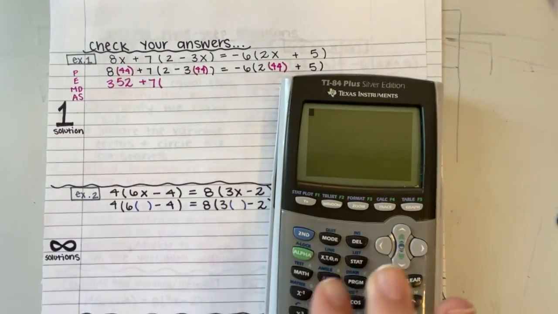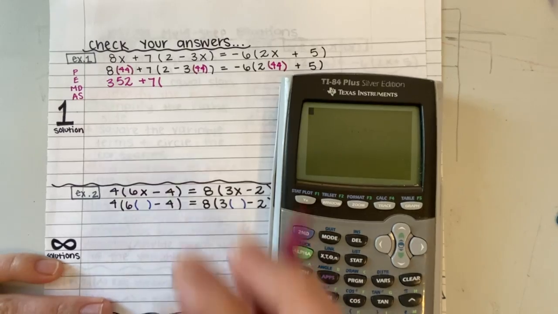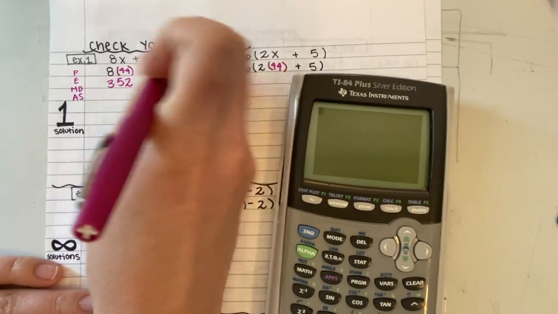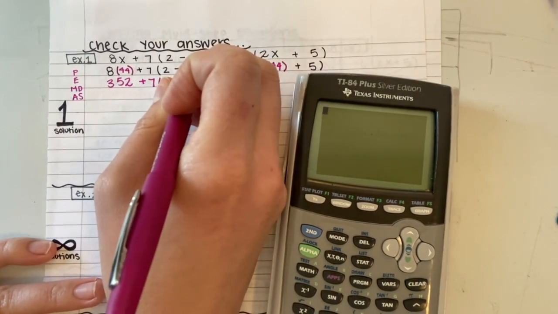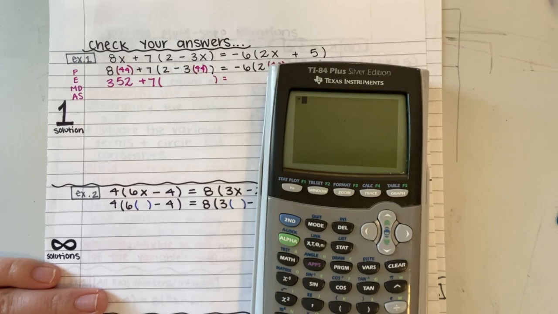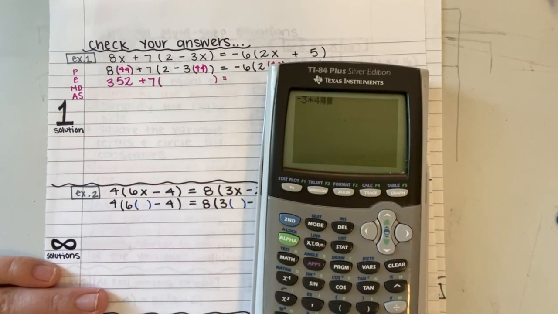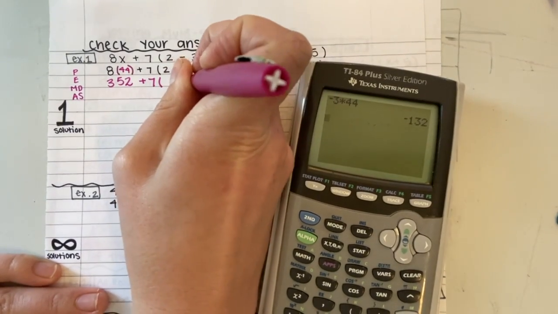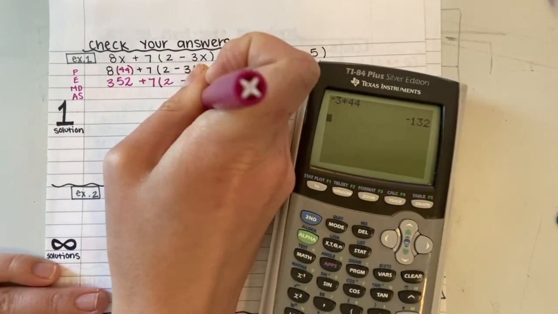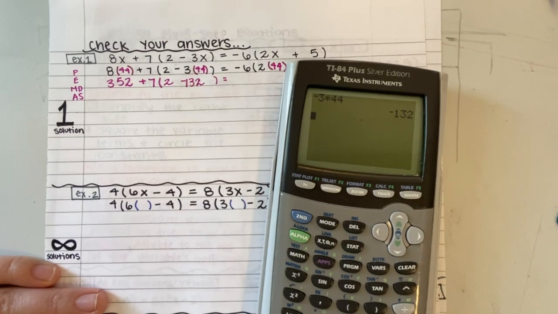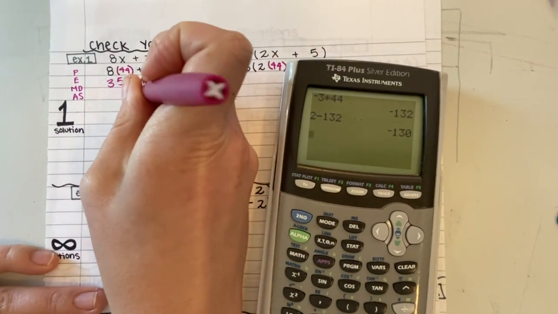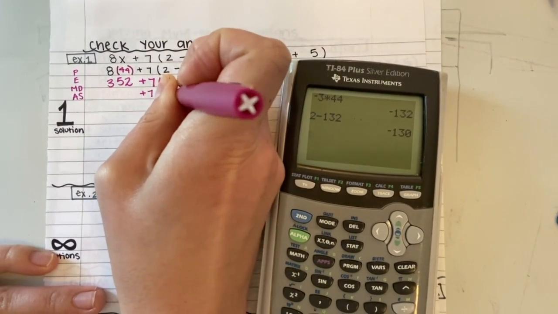And inside of our parentheses, I really should be using our order of operations. So what I'm going to do is follow that so that we don't get confused. Looking at this, what I'm going to do first is what's inside of parentheses. Specifically speaking, we want to do the multiplication inside of parentheses first. So we have negative 3 times 44. I'm left with negative 132. So in this case, we have 2 minus 132, and my parentheses gets simplified to negative 130.